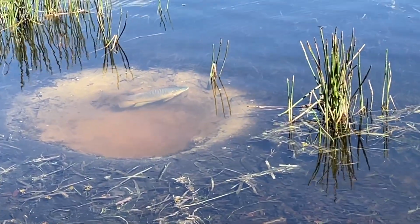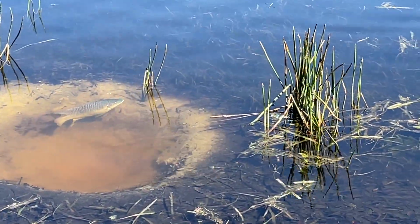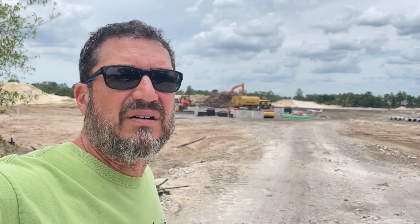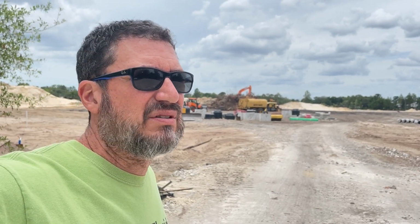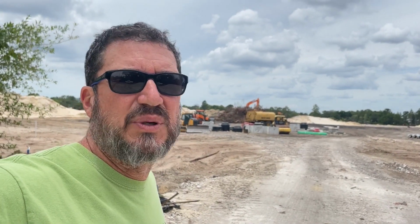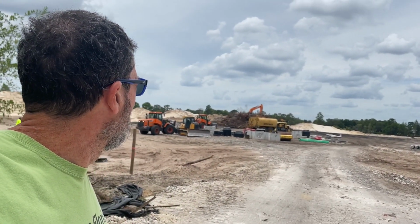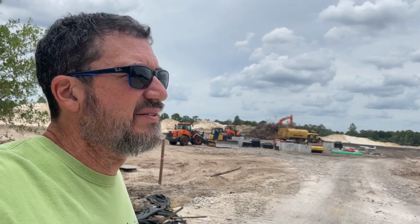They have invasive fish like tilapia. So the only thing that really comes back as far as amphibians and reptiles into the communities that are built now are the invasives. They withstand the change where our natural species don't. Florida is basically turning into the Galapagos Islands, being repopulated by other invasive species. It's something that's going to happen. It's not going to change.